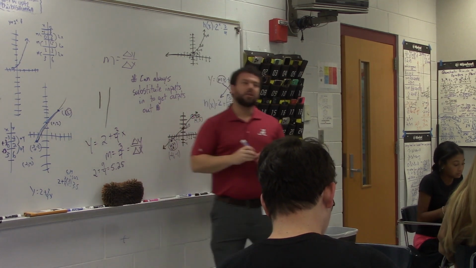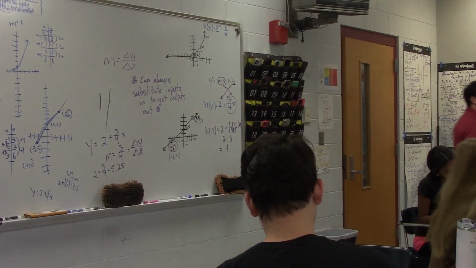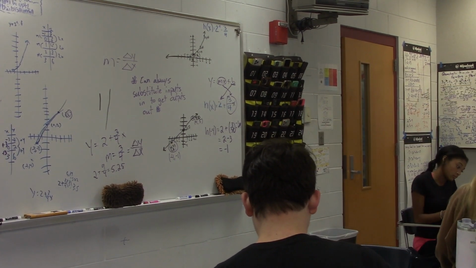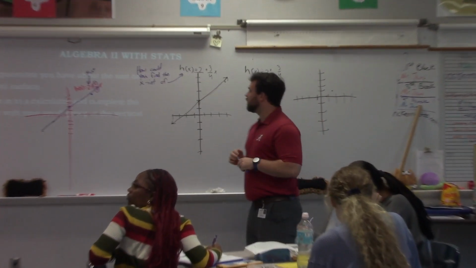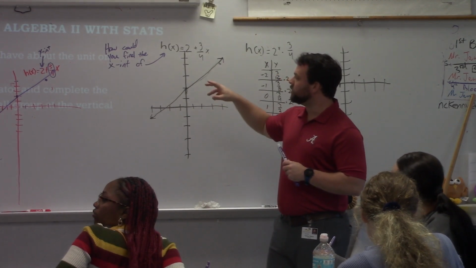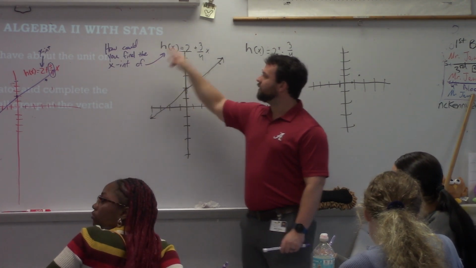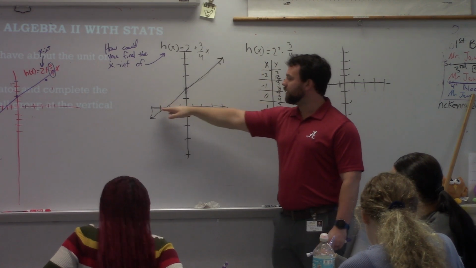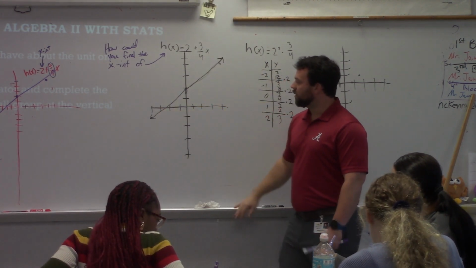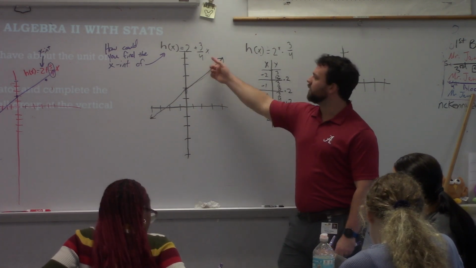But guys, we got to know linear: mx plus b, where m is the change in y divided by the change in x. This is a question that I want to extend to you. If you want to take this time to do some more notes on the linear, you can, but I want us to discuss really quickly: how could you find the x-intercept of this? Because very clearly, it's not a perfect number. So how could I find the x-intercept of this linear function h of x?